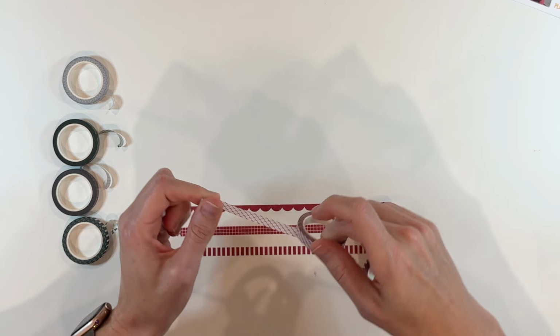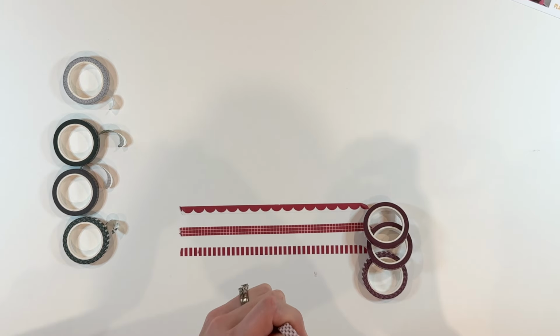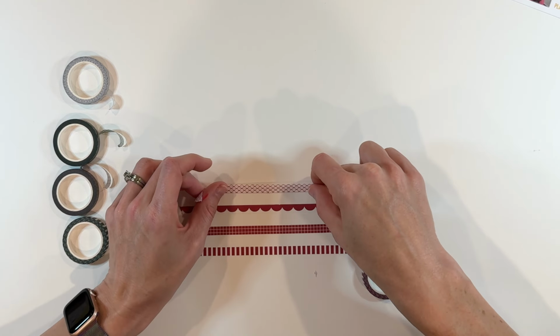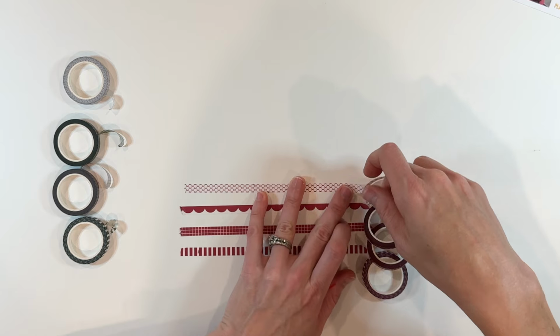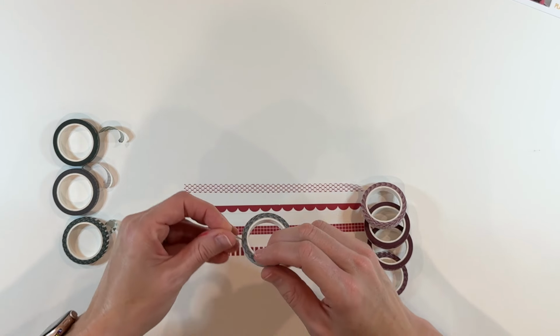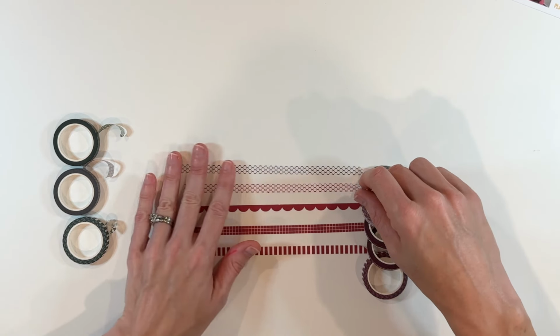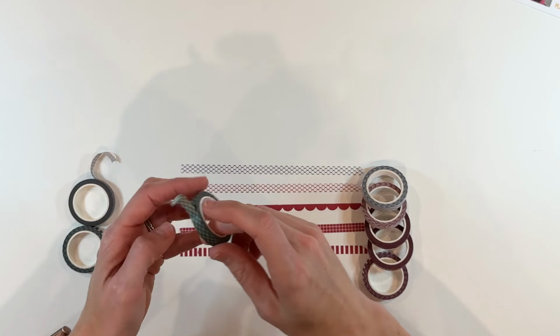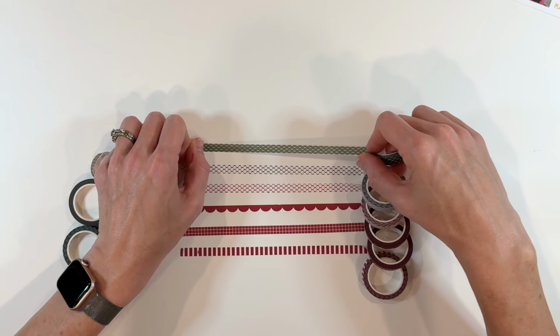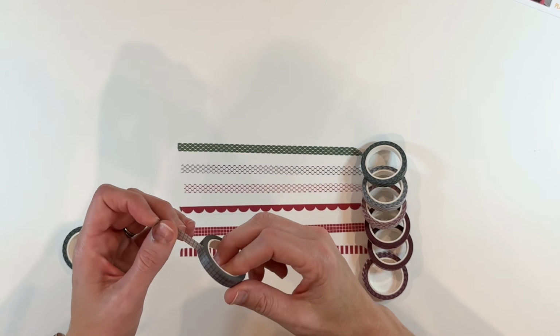And Amber has really good deals on her washi tape. Let me get this one open. Here we go. I feel like sometimes you have to fight at the beginning of a roll, and then once you get going, it's good. Amber has fabulous deals on her washi tape, which I love. They're just really affordable, easy to add in a couple to your sticker order. These are great. And like I said, they're like staples, things that you'll be able to use over and over with.